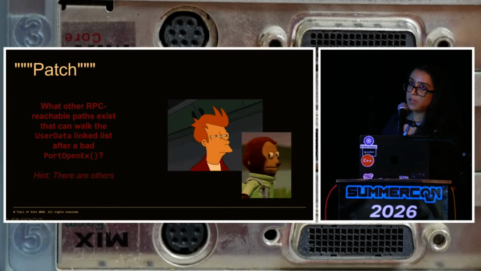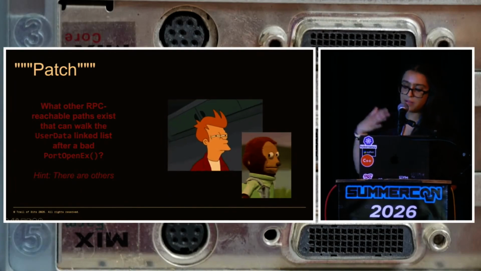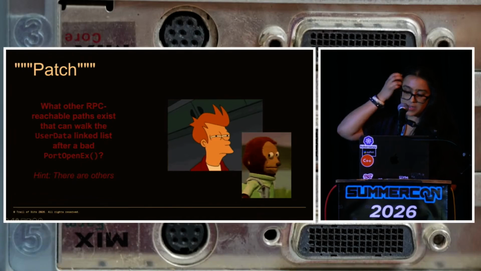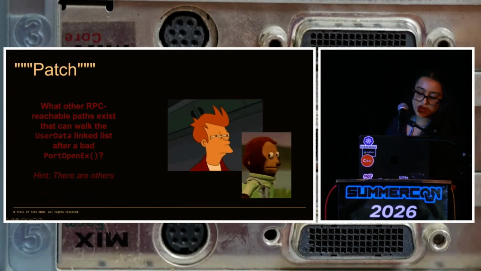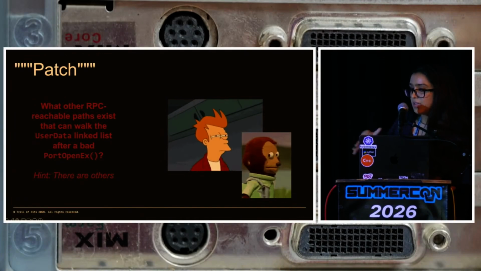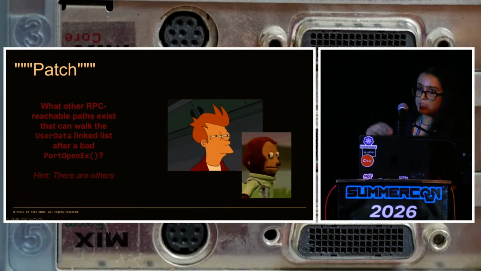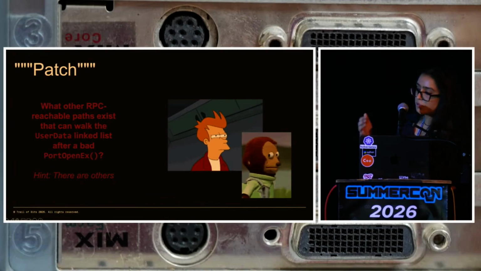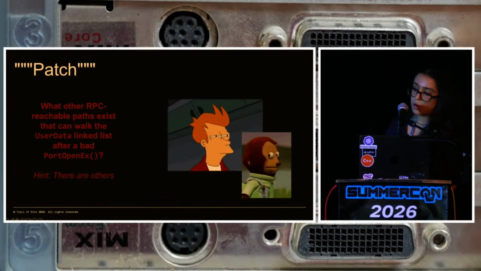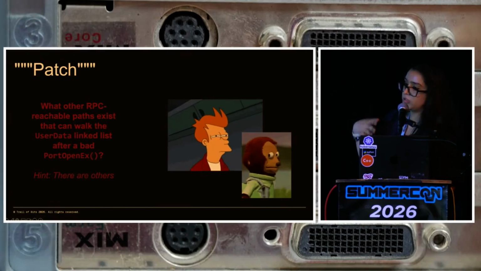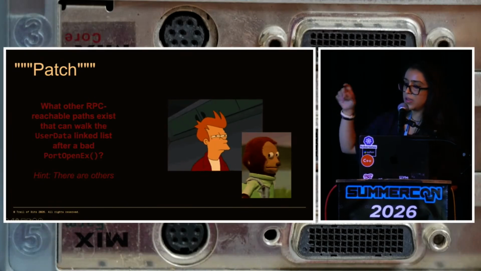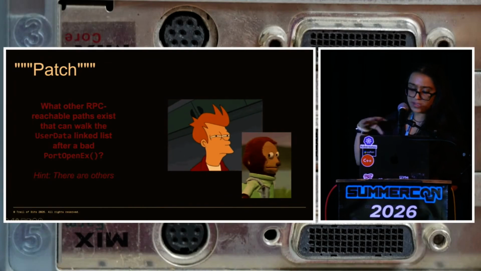However, if you look further in the RasMan library, you'll notice there are other functions that also walk down the user data linked list, and these functions are also triggerable right after a port openx function call, which does the vulnerable error condition without cleanup.